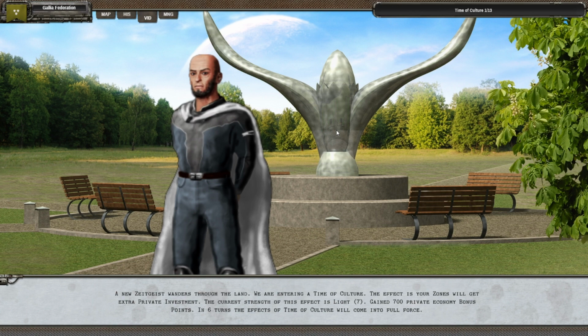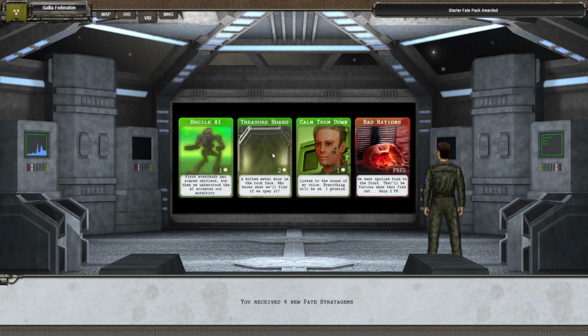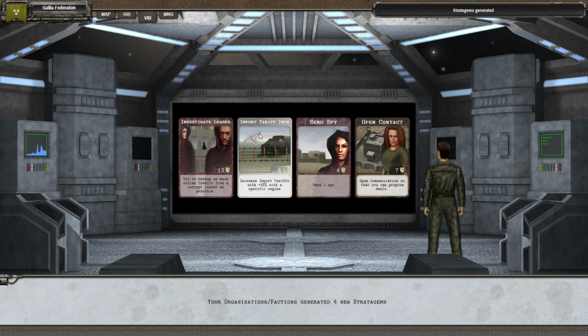This is a zeitgeist. So a zeitgeist is basically what's going on. Some of them are good, some of them are bad. This one will last for 13 turns and it's giving you private economy bonuses. But also ones that will cause rebellions, there's corruption ones, loss of faith. There's lots of good ones, there's lots of bad ones. What you've got here now are your fate cards. I'll go to these actually when I've gone through, and these are your strategy cards.